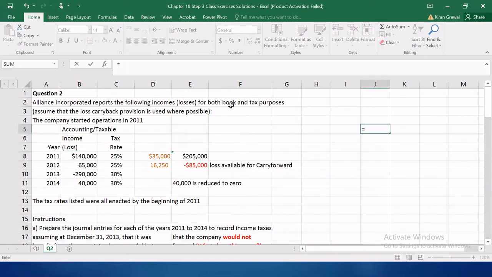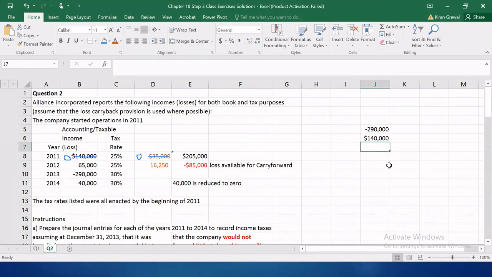Okay, so I'll just write it here. So 290, and we want to allocate the 140. Okay, so we can totally do that. So the 140 is gone, 0. 0 times the tax rate is 0, so we no longer have to owe that 35,000. We've already paid it, so we're going to end up getting a refund for that.